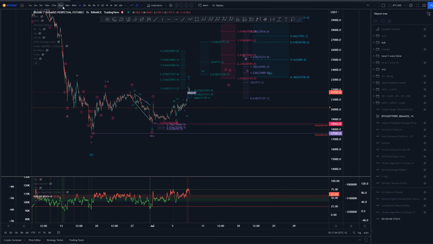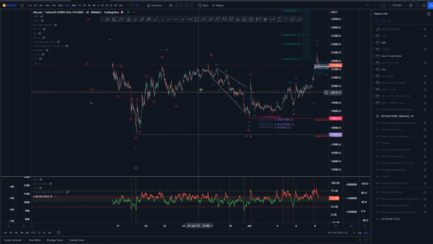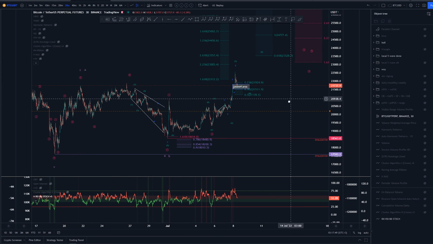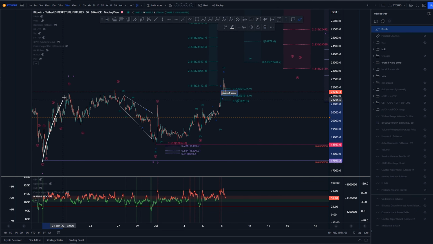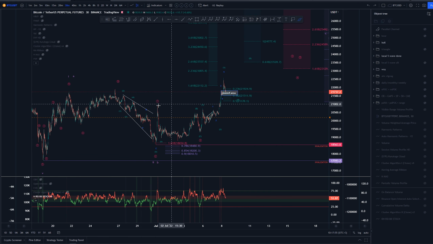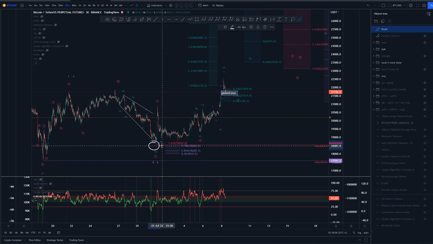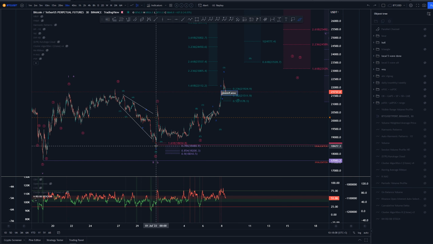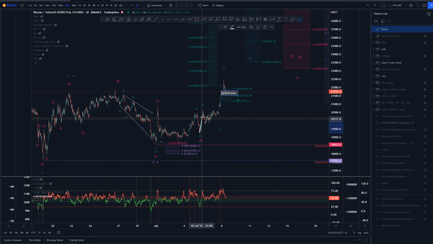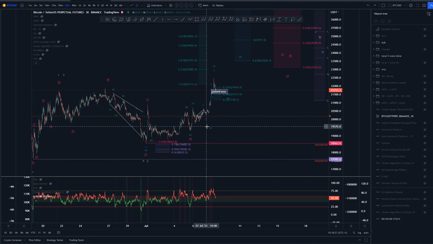Now let's take a look at the structures that I am still playing around with, which is this one. In here we have overall a wave 1, wave 2, and now 3, or A, B, and C. Again, 5 waves in the first leg, meaning that we are bullish, a zigzag or an impulse wave count. After creating this low here around the 30th of June, we had a 1, A, B, C into wave 2. The C wave was 0.618 of the A wave, which is the minimum that we want to see. And then we have had this as a 1, 2.